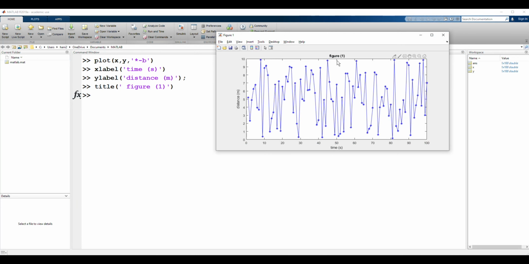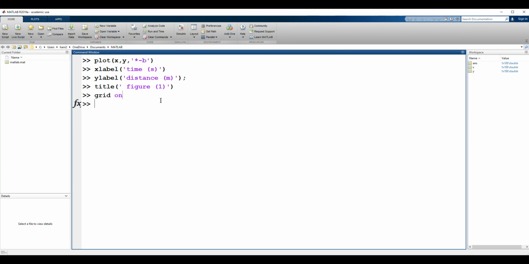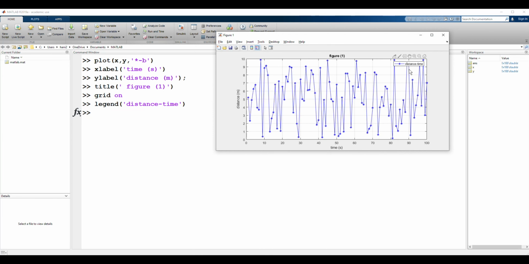I'm going to add the grid, so I'm just going to say grid on. So we have grids now. And I'm going to add a legend. So legend is going to be legend, and I'm going to give it a text, distance, time, for example. So we have a legend, we have the time label, the x label, y label, the figure title, and then the grid.